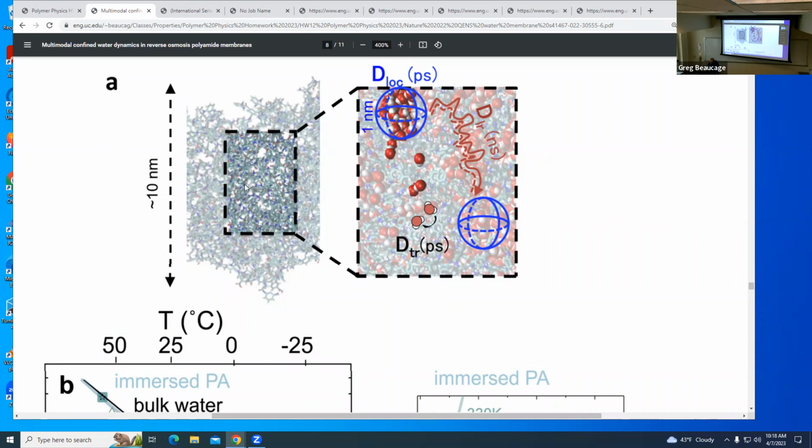But anyway, what he does is he uses that as a background, so he gets the dynamics of the film dry. And then other people have measured this. So there are hundreds of papers on this topic, just this transport kinetics of this particular kind of reverse osmosis membrane. So you can see there's a lot of money in it.